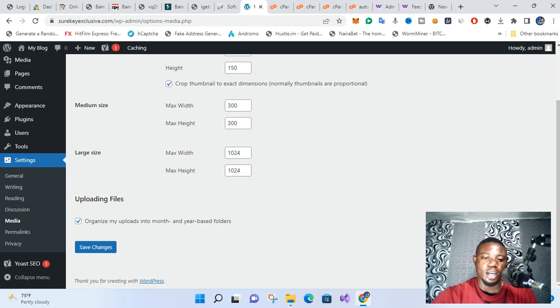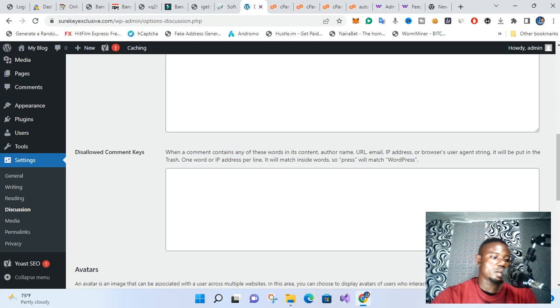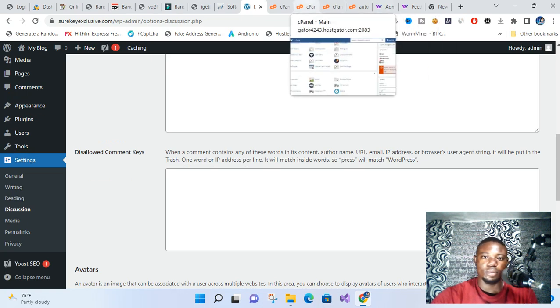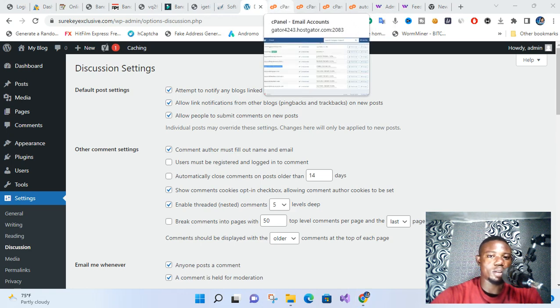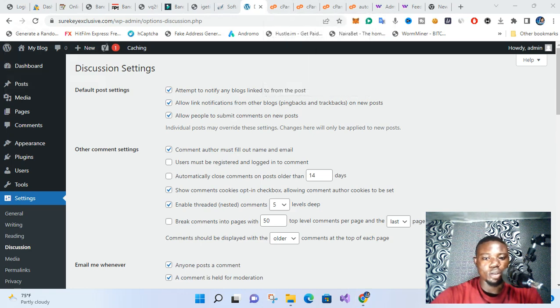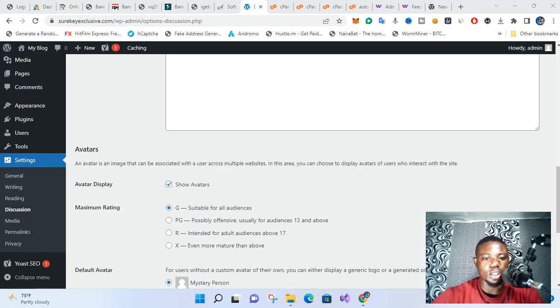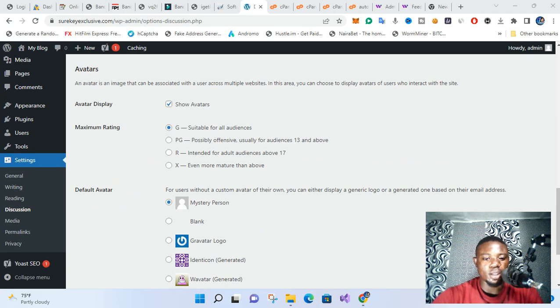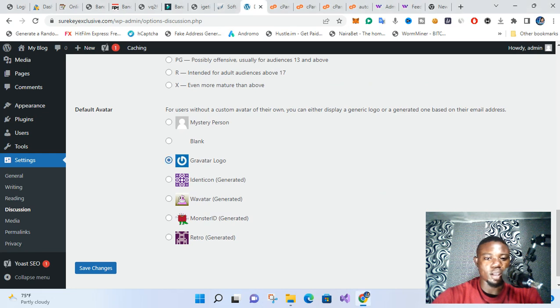And that is another thing that you need to learn. Apart from that one again, this particular aspect doesn't actually really matter, but if you want to do other changes, you can come down here and do a few changes here. So another thing that matters is the gravatar. So you can go ahead and select the gravatar here and hit save.